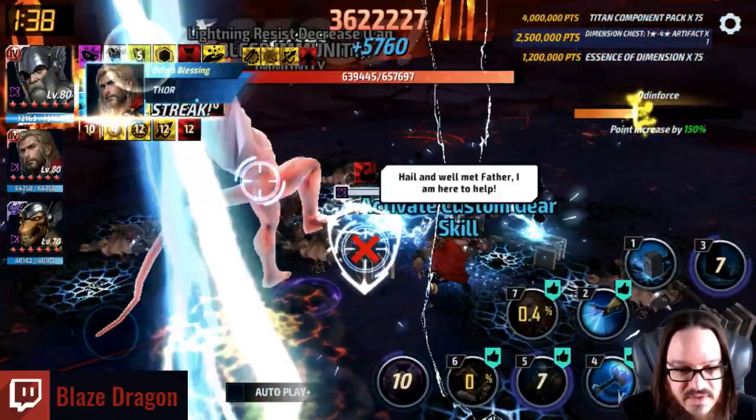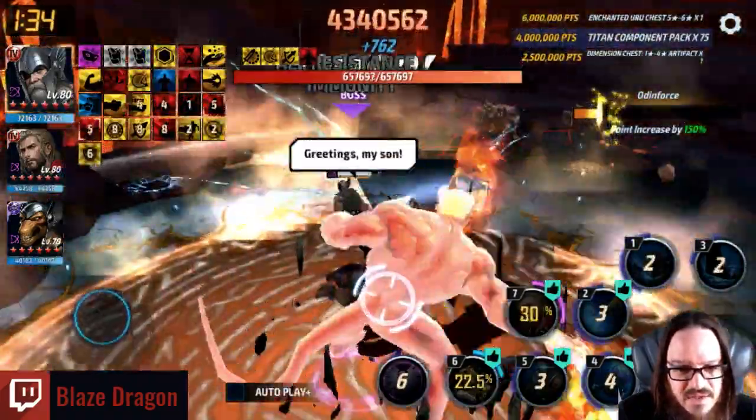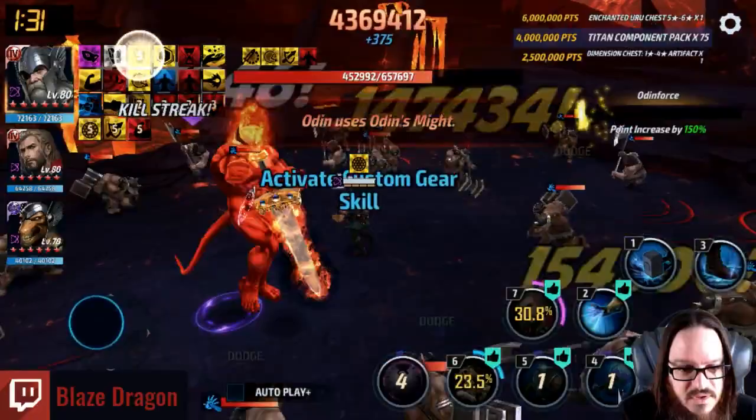3, 5, 7, 6 for a second. 4. Not even a full second. It's like half a second that you sit on 6. You just want the Bivadost ring to appear.